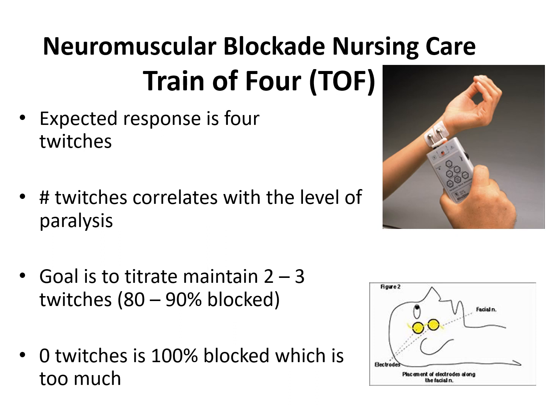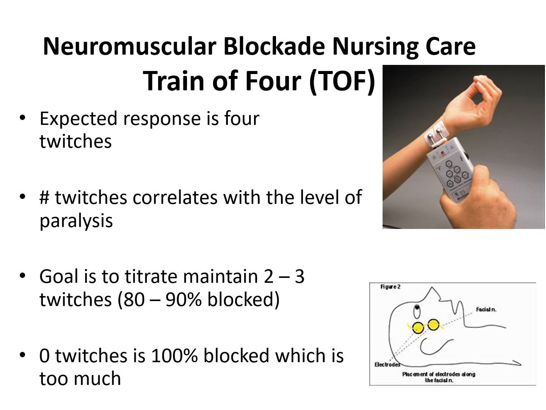So if the patient is moving and you are not feeling any twitches, there is a problem. Causes include device malfunction. Poor electrode contact can be the cause, or improper electrode placement and edema. If you have it in an area that has a lot of edema, it's not going to work properly. If at all possible, get a baseline of train of four prior to starting the neuromuscular blockade infusion.